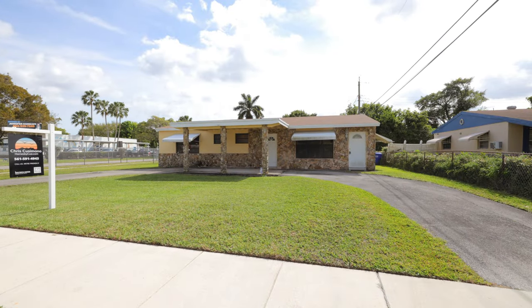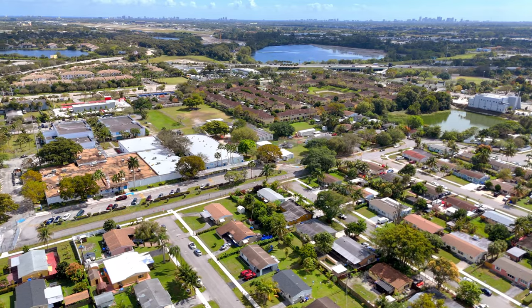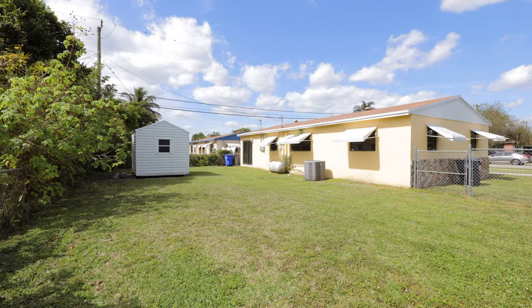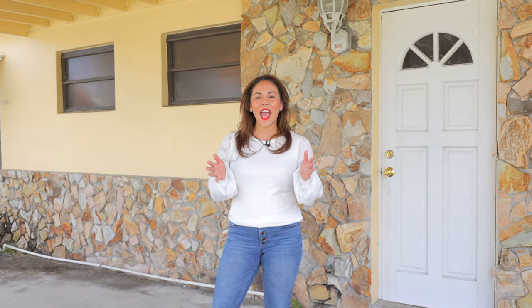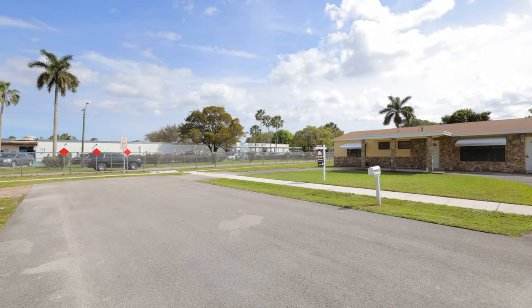Are you in the market for a starter home that is perfect for raising your family? I've got a fantastic three bedroom, two bath house that sits on a massive lot, just steps away from your local elementary school. My name is Jennifer Konikoff, and I have to share with you a little secret — this property has no HOA, and as you can see, it sits on a corner end lot, so you have no pass-through traffic, which is great for kids playing outside.